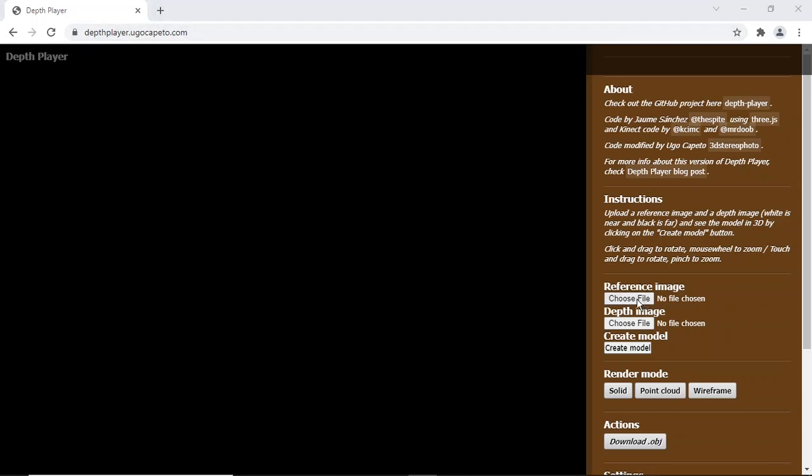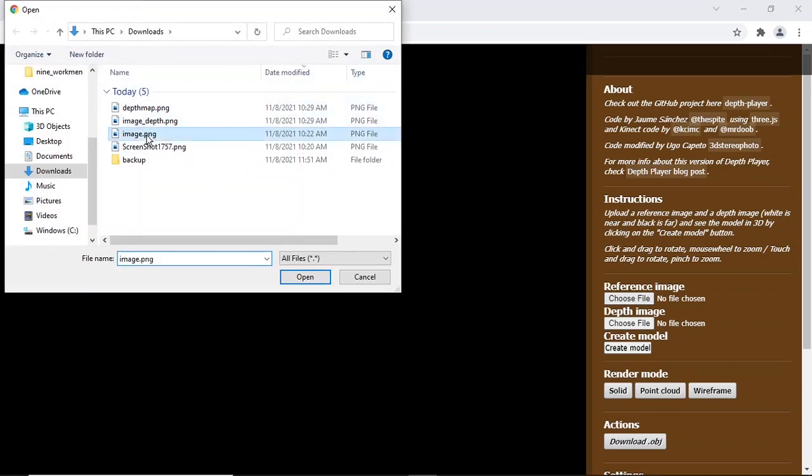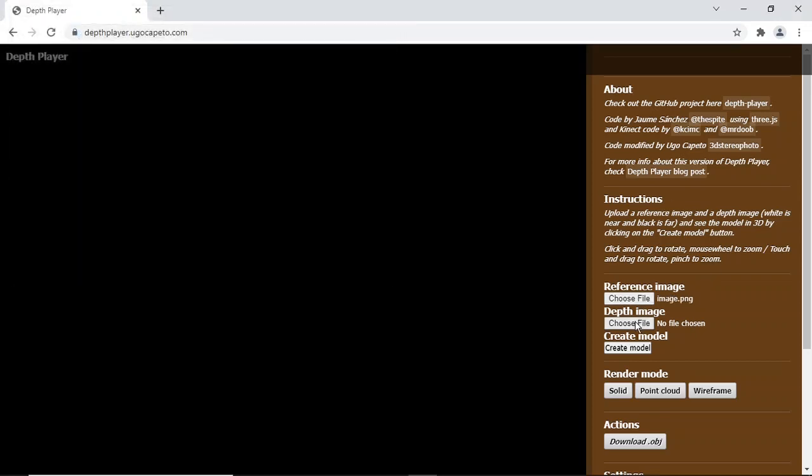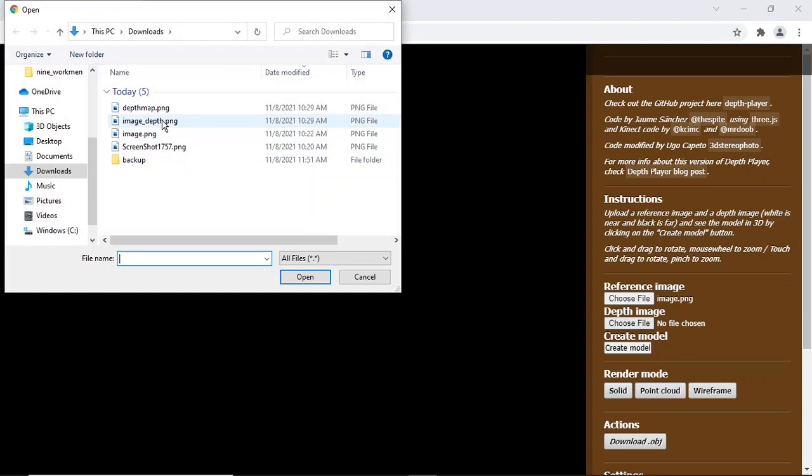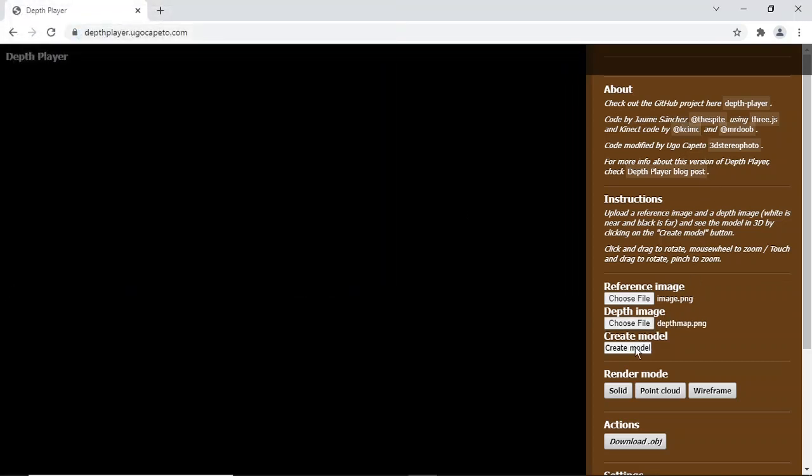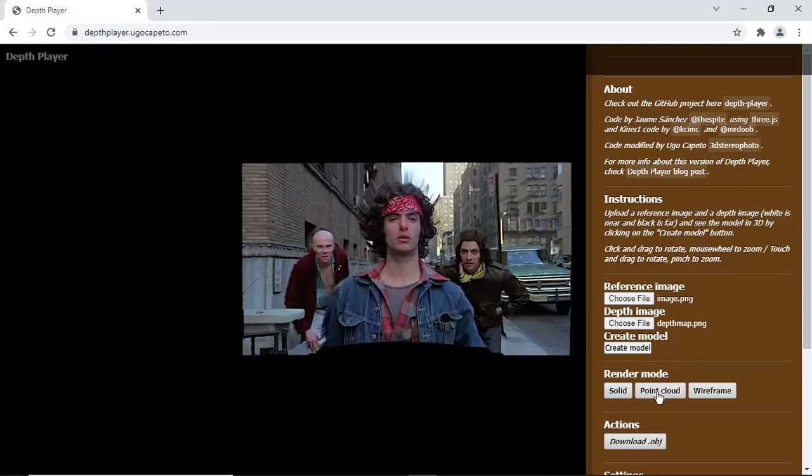So what you do is you put your reference image and the depth image, create model, and right away I switch to point cloud here.